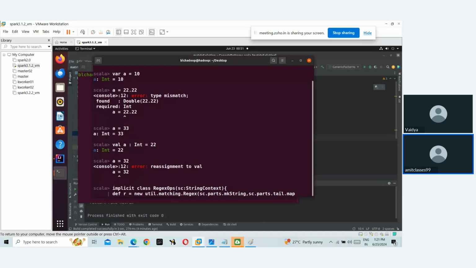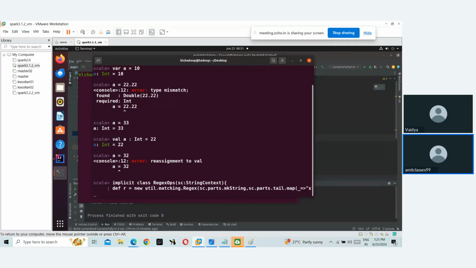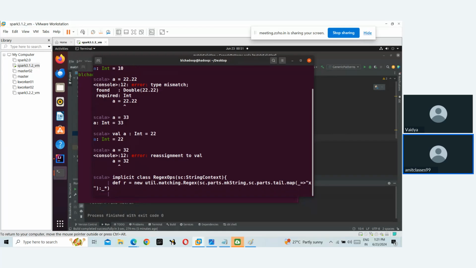Now in the map, this is underscore, okay? Underscore means all the values, okay? Remember. Now target. So we are saying it is x. Let me also try here. And then I'm saying return of any patterns, all the patterns of any, right? Something like that. This is one function here.